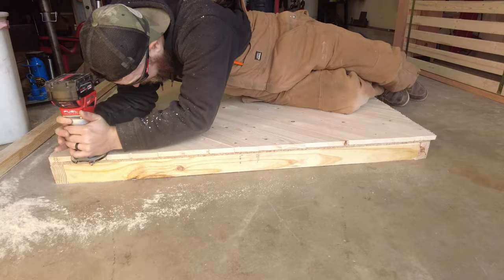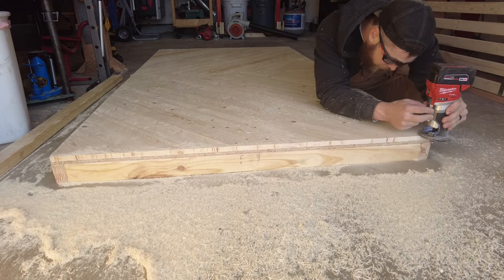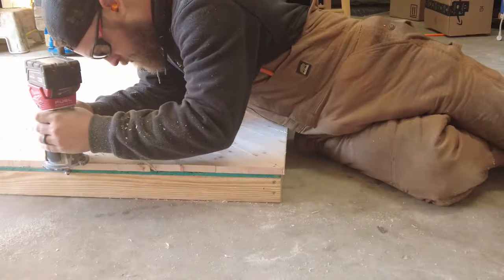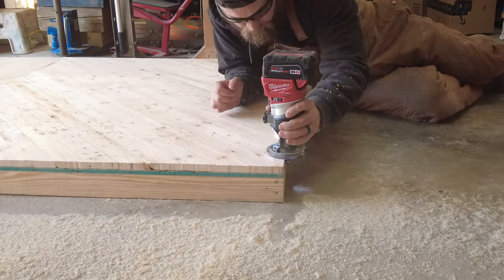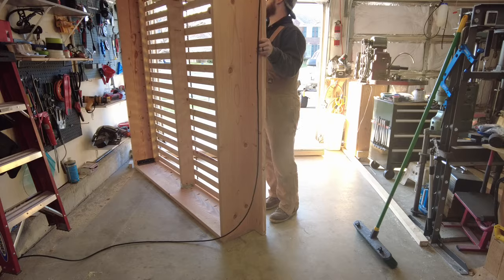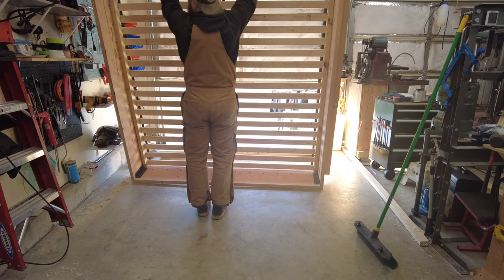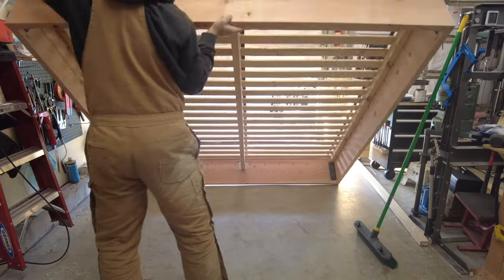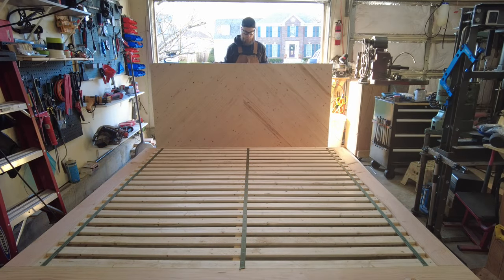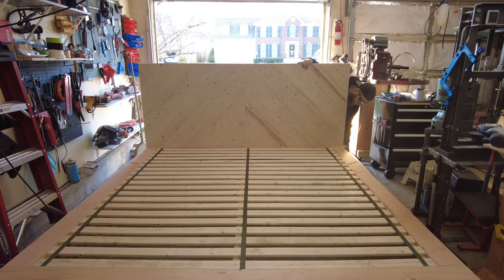Finally, after I got all the boards nailed down, I took my cordless router with a flush trim bit and cleaned up all the edges. At last, it was time to wrestle this thing around one more time and see how it all fit together. When it all came together, everything lined up perfectly, and I was very pleased.